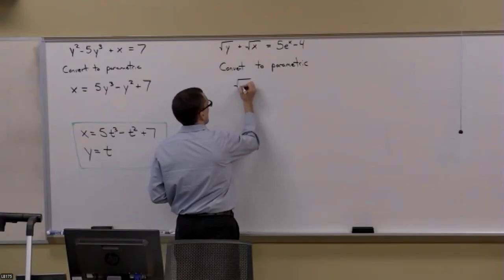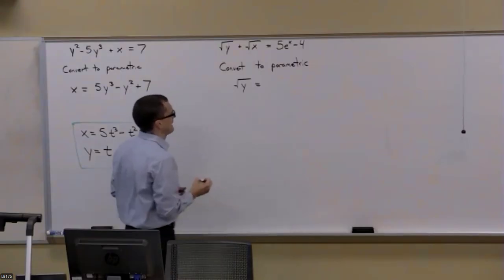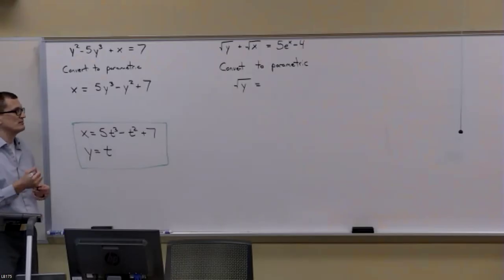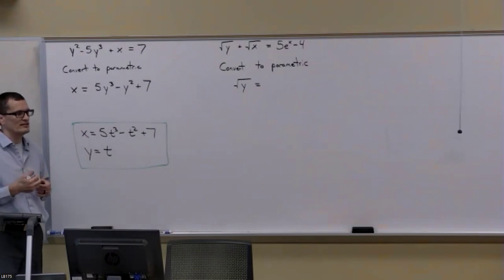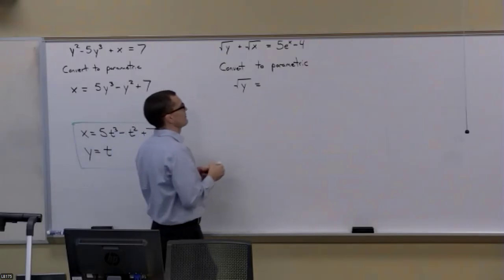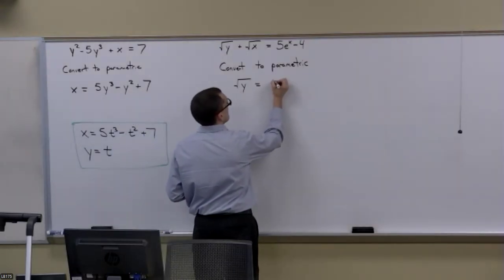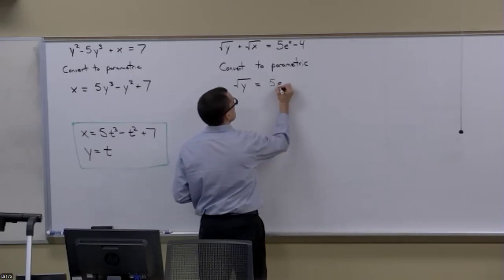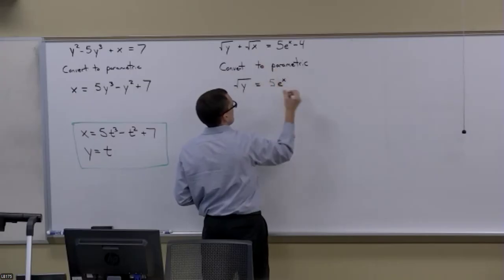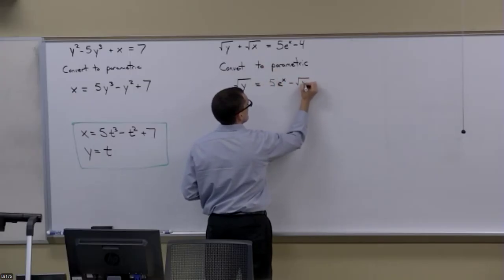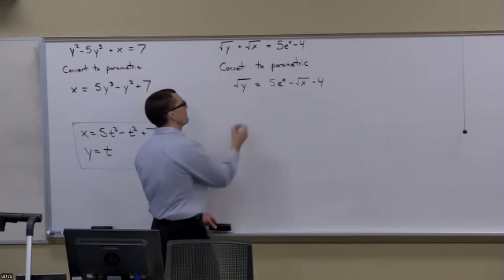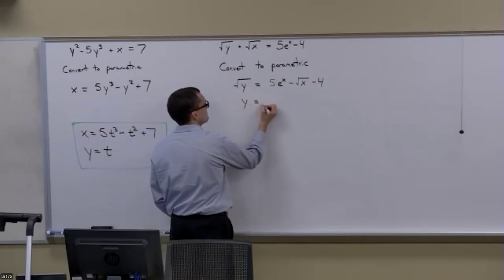All right, I won't go around. Let's just go ahead and solve for y. y is the easier one to solve. If you try to solve for x, it'd be very, very difficult. We have it under a square root and in an exponent. That's a real hard thing to deal with. So we'll take the square root of y, set it equal to 5 e to the x. I'll subtract square root of x from both sides, and I get that expression. And then I'm going to square both sides.